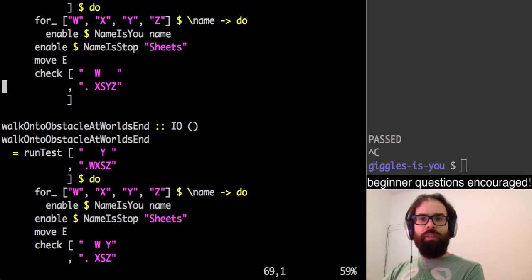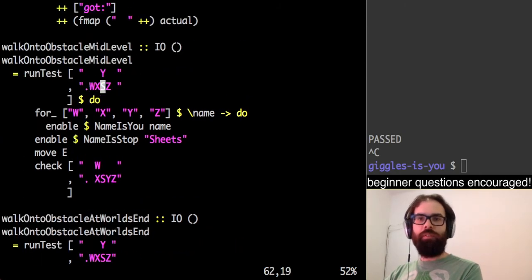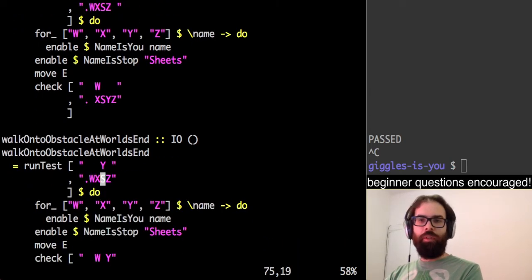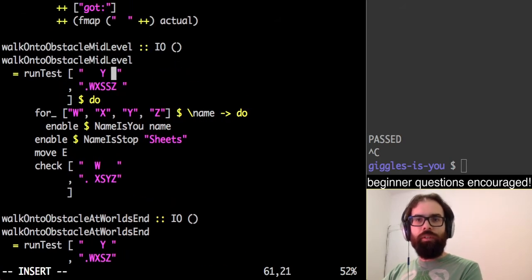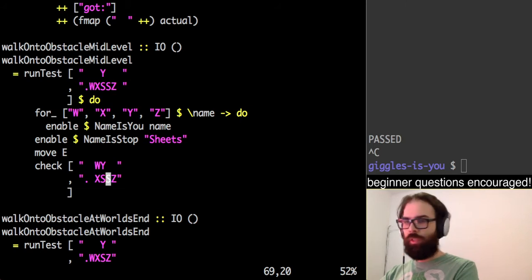So those were already testing what happens to the elements that are on the left of something that is stopped. So the W walks on top of the X, but the Y moves out. Oh, what happens if there's two S's like that? If there's another thing that is stopped here, then I think the Y should stay in place, right? And why isn't Z moving? Maybe I'm not looking at this right.